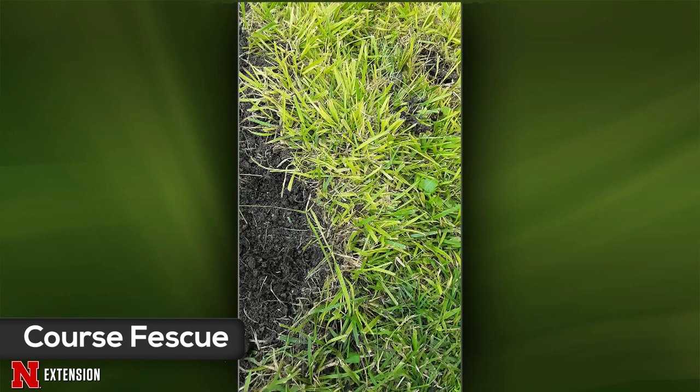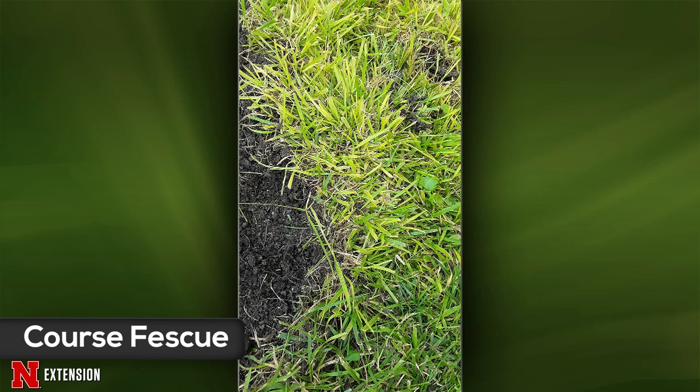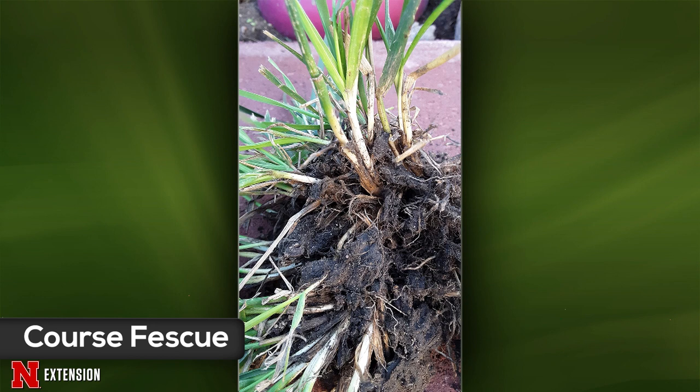Final two pictures — she just moved to a place where the lawn is really all weeds. This very abundant weed: she thought it was brome, but no M or W on the leaf blades. I think from this picture it's one of the coarser forage-type fescues — not a turf-type fescue. This is going to need to be sprayed out because it will continue to be aggressive, and it definitely needs to be mowed to prevent seed spread. This is a non-turf type K31 fescue or fawn-type fescue — ugly, bunchy, and not appropriate for lawns.